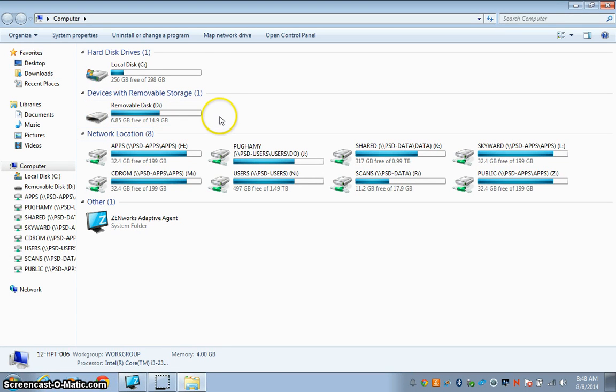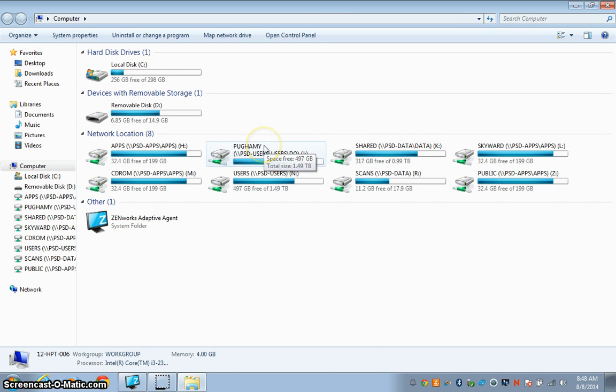The next in the file structure is the removable device storage. So this might be if you have a USB device plugged in, as I do on this computer. It might be if your computer has a DVD or a CD drive. It also might be if you have an external hard drive plugged in. So depending on what you have available and what you have plugged in as an external drive, you might have more devices showing up here. And again, these are network applications, so these are the drives that are running off of our Pewaukee School District network. The two that really are most important for staff are your J drive and the K drive.